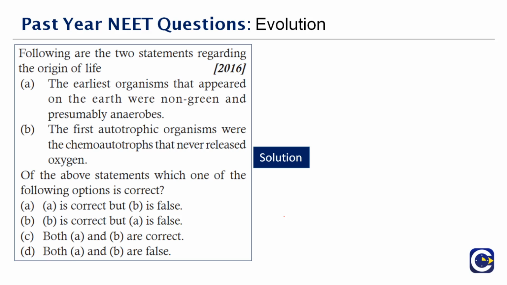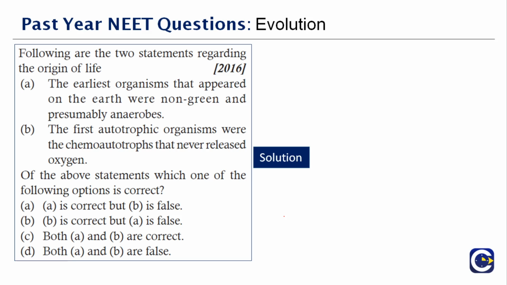Anaerobic in the sense, what do you mean by anaerobes? They do not need any oxygen for survival. Even in the absence of oxygen, they can survive. You have a lot of microorganisms which are anaerobic. They can grow even in the absence of oxygen. So when Earth was formed, you had a lot of anaerobes because you will not have enough food to prepare and all that. So they are dependent on another source, and they will also have another source to survive on.